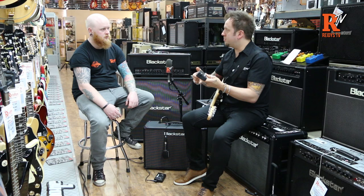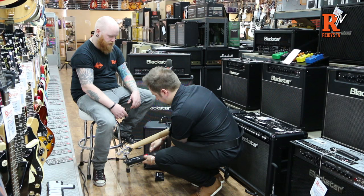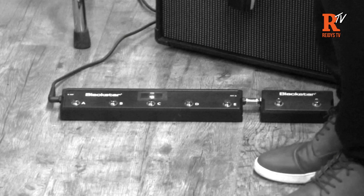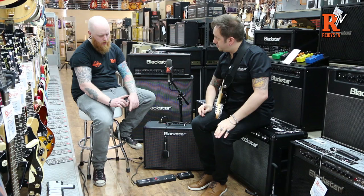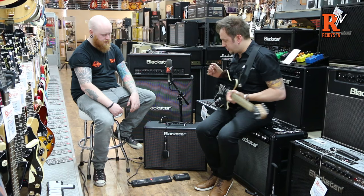Absolutely, yeah. So if I just show you quickly what you can do, you can link the five-way and then link the two-way after to give yourself a seven-way pro board. So that's really, really cool as well. Is everything powered by the amp? Everything's powered by the amp, yeah. So it's no extra batteries or power supplies needed? No. So really a nice discreet foot switch on the floor, free show.